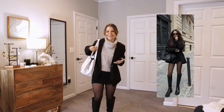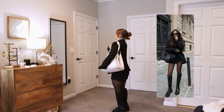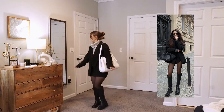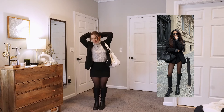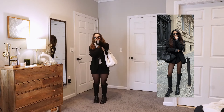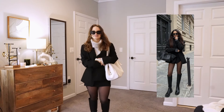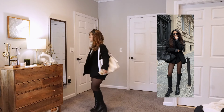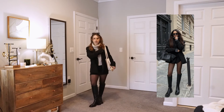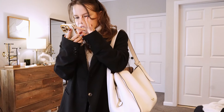My black tote bag is long gone — I definitely decluttered it because I never wore it. So I grabbed my Kate Spade bag; this one looks cuter when you snap it shut — gives it like a slight dumpling look. I'm trying to figure out how to wear the blazer — the shoulders are riding up when I try to put a bag on. Got the blazer on! Let me take my hair down and take a look at the whole outfit. Details matter, so watch out for those little details like sleeves popping out. I think it's definitely cuter when you hold the blazer closed. I really like it — it's pretty neutral and minimal. It feels kind of like I'm wearing a costume because I'm wearing a blazer, but I really do want to become a blazer girly in 2024.